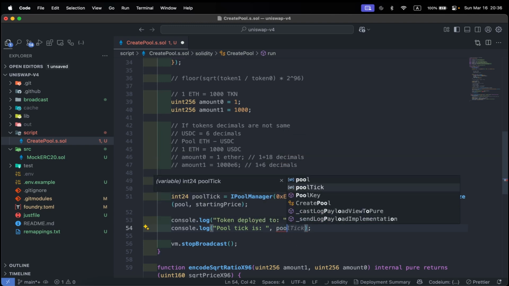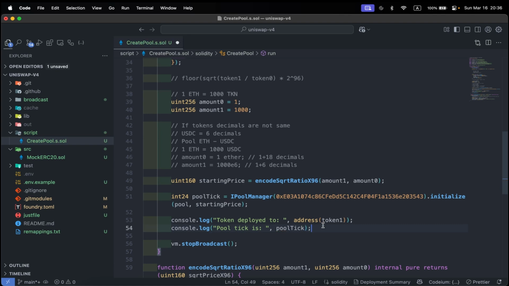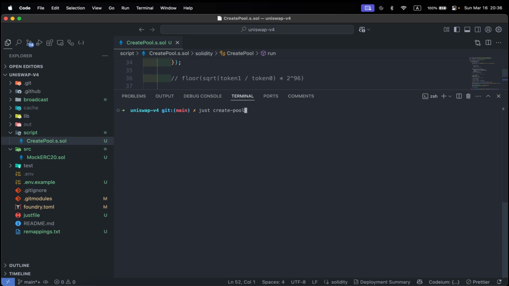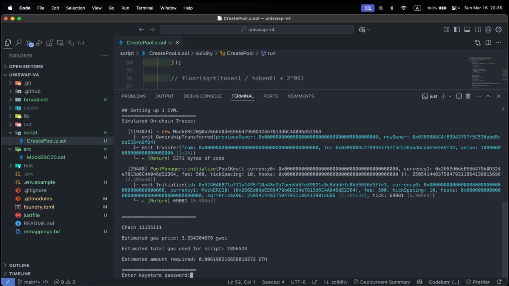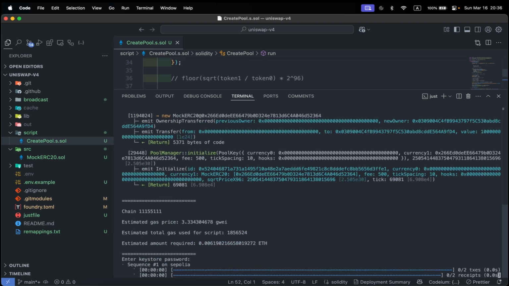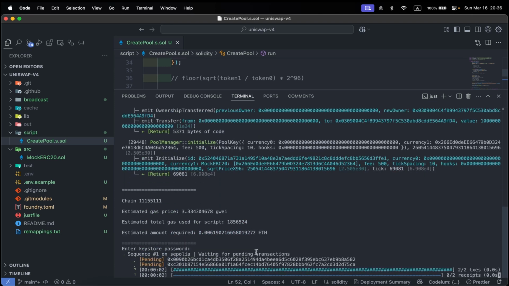we need to go to Etherscan. And let's run this script again. Enter the key password, and we have two transactions.